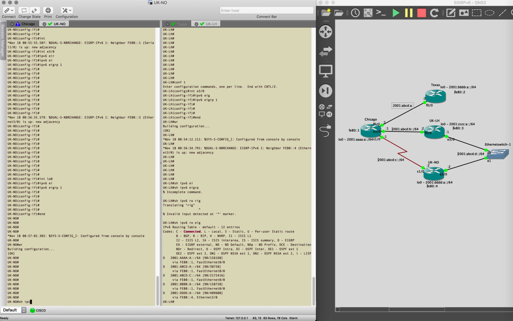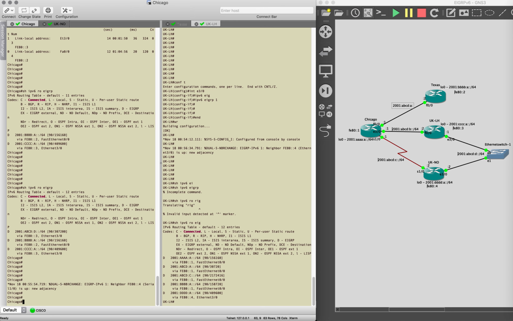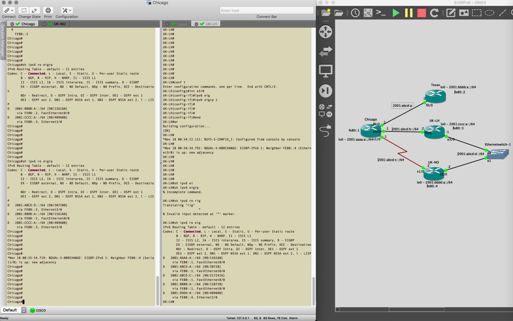So should IPv6 EIGRP, yes, that looks good. So from anywhere to anywhere, you can ping any of the subnets or interfaces. So show IPv6 route.